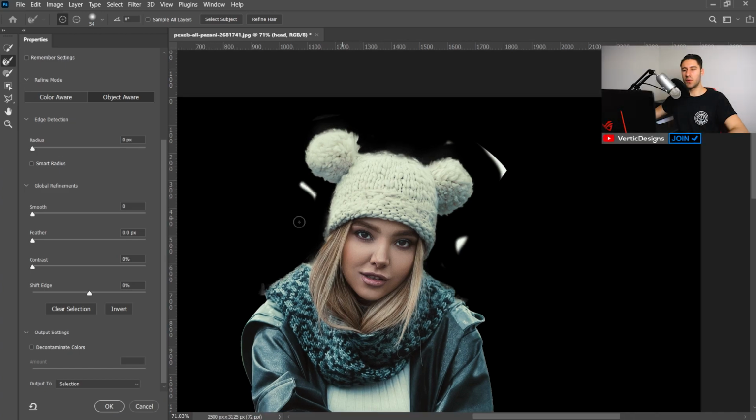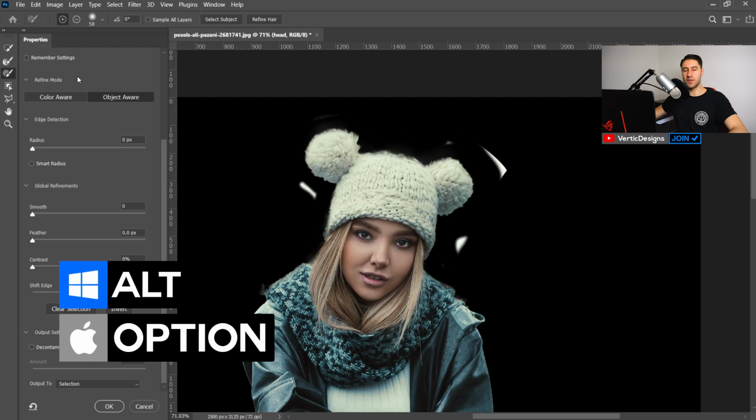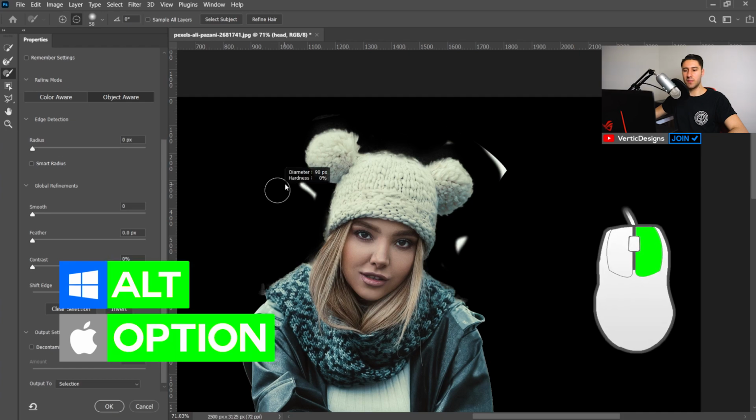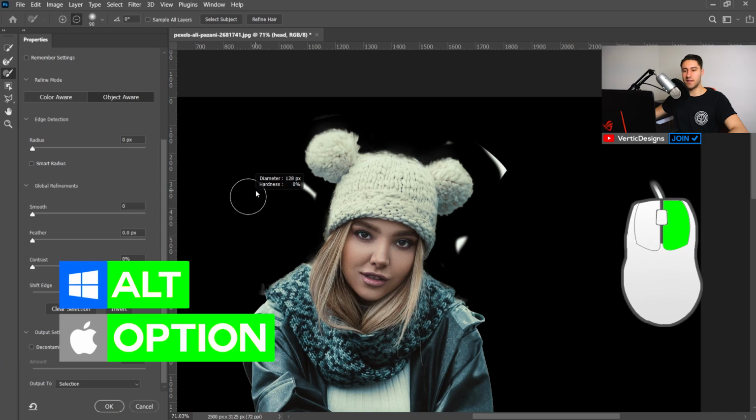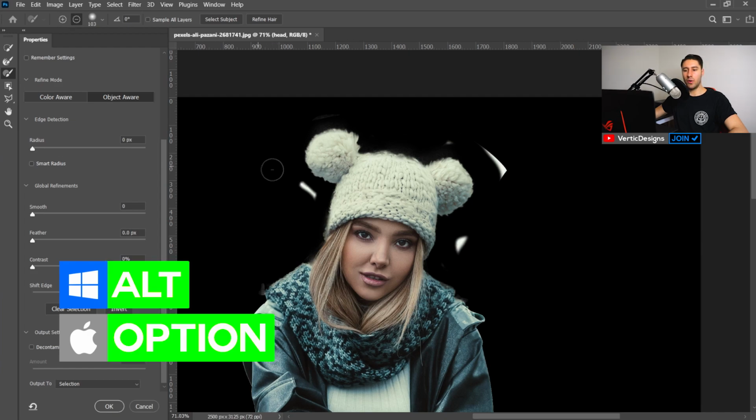We're going to pretty much neaten everything up by going to the third tool, which is the brush tool. Make the size a little bit bigger by holding Alt, Option key, and then holding the right side of the mouse out. You want to hold Alt to switch over to the minus and then take it away from here. We're just going to neaten everything up.